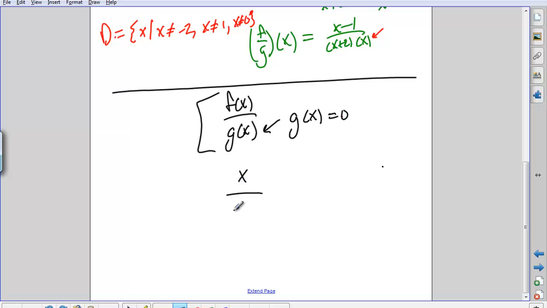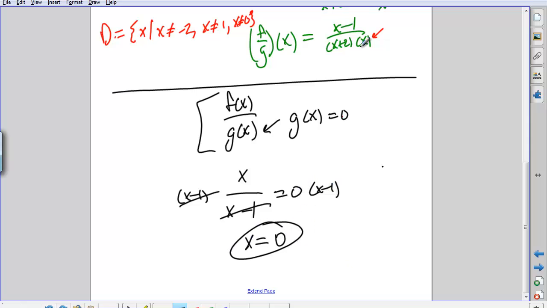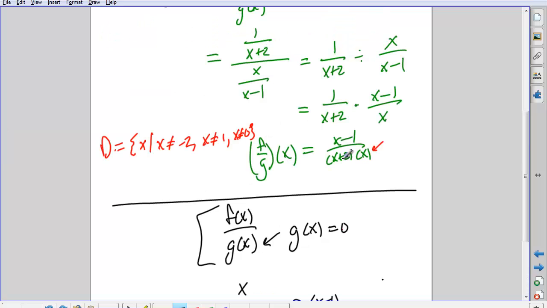Well, if you look at our g of x here, when is x over x minus 1 equal to 0? Well, if you just multiply both sides by x minus 1, 0 times all that is 0. Well, there's that x value 0 that we came up with right here that breaks it. It's the x value that causes g of x to be 0. Now, you don't really have to know that. If you'll just check that denominator when you're done and see if there's any other x values that break it, then that right there is enough to know those extra values that break the function.